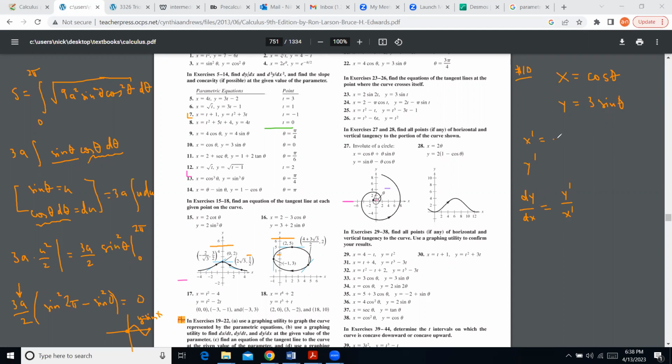So the derivative of cosine is negative sine. And then the derivative of 3 sine will be 3 times cosine. That's nice, pretty straightforward. So we have 3 cosine divided by negative sine of theta. The sine over sine is cotangent, so it's minus 3 cotangent. Okay. So I found the first derivative. That's what I'll ask you for in a quiz.